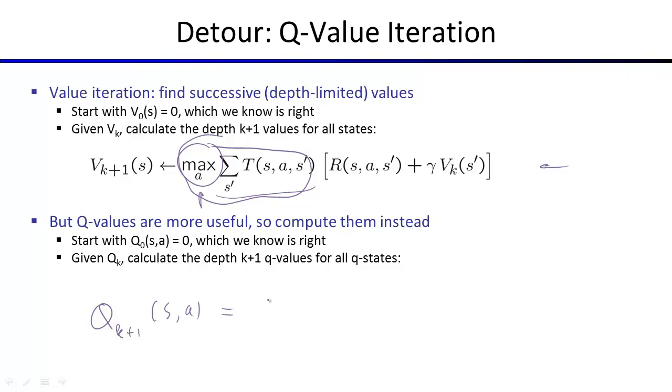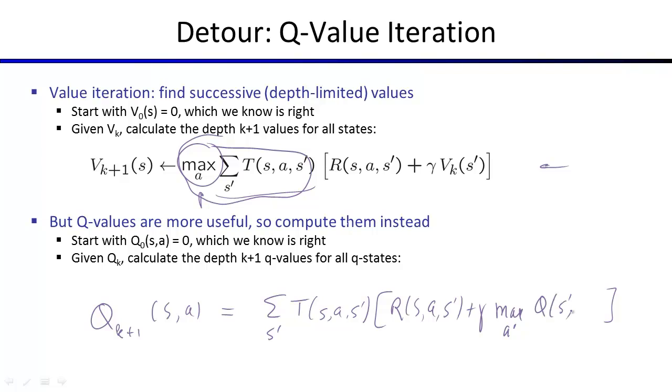We can write that out quite similarly. We have an average over possible next states. For going to that next state, we have R(S, A, S prime) plus gamma times V_k of S prime. Now the issue, of course, is that if we want to do something called Q value iteration, we don't want the V values in there, so we need to get rid of this thing over here. But we have Q values now, so what we can put here is the max over all actions A prime of Q(S prime, A prime), and this is for k time steps left.